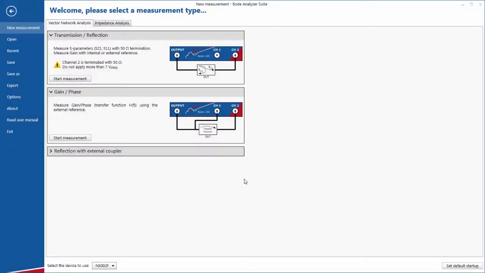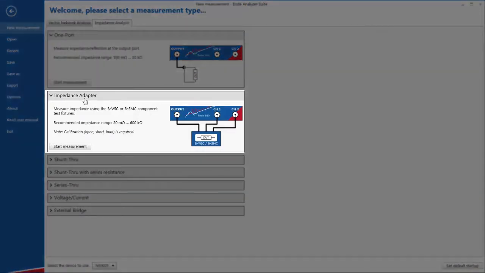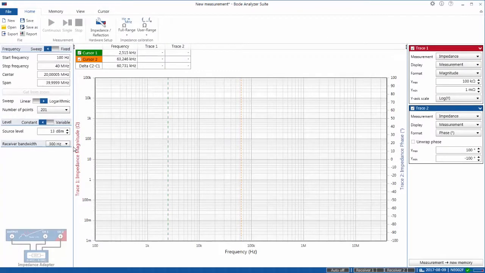Okay, so when you run Bodhi Analyzer Suite at first, you will get a screen like this. This is the opening screen and we are doing impedance analysis. So first thing that you need to do is click on this tab here and then here you see several options. We are using an impedance adapter which is this box here and therefore all you have to do is now click on this and this will automatically set up the Bodhi for the use of the impedance adapter.